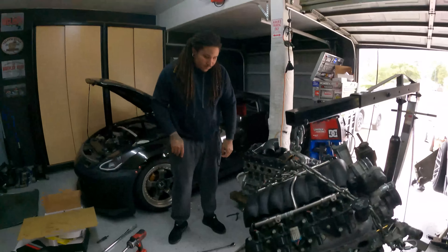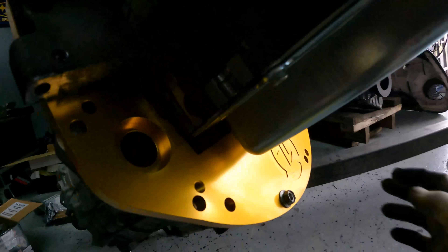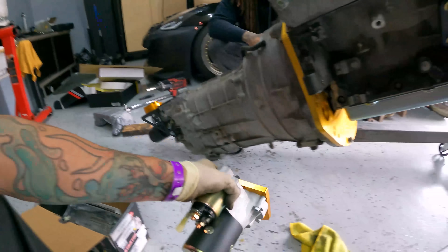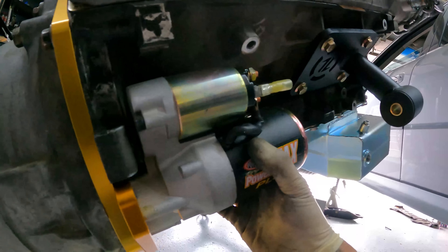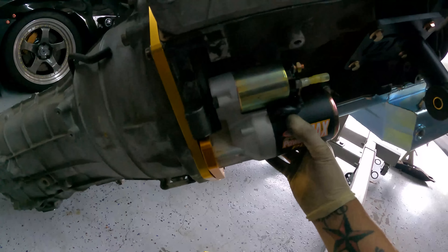Alright, the transmission is stabbed and now it's hanging. We got one bolt in here. You can see this one is a little off — I'm not going to drill it since this one is holding, plus we're putting the starter on here. The starter comes with its own plate specifically for this setup — this is what it should look like. It's going to sit in here, the bolt goes through here into there, and both bolts go from this side so it will hold the bell housing through the plate to the starter. You can see why we chopped that ear in the last video — it sits nice and close in here. We're going to put that on and then it's almost time to put it in the car.